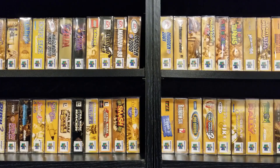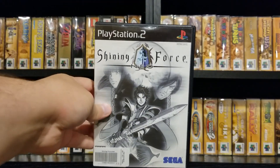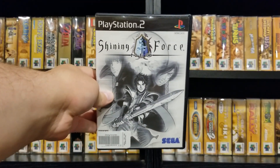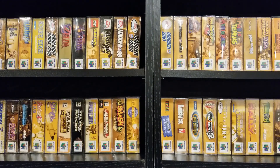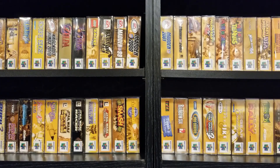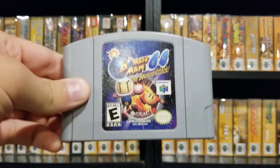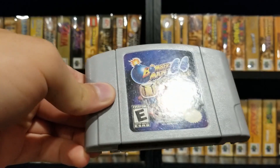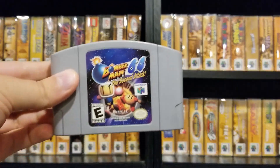I also had a 20% off promotion so I picked up two games. First, I just never seen this one before so I grabbed it — Shining Force Neo on PS2. I don't know if this one's any good, but it was complete and they had $20 on it which is about the right price. Then I picked up a bigger game — they had $130 on it, but with the 20% off it got knocked down to about $104, which is a pretty good deal. This one kind of jumped up in price lately, so I'm glad I picked it up. I got a copy of Bomberman Second Attack. It's in pretty good shape. The one thing to be concerned about is if it's in too good of shape it might be counterfeit, but this is definitely legitimate — label checks out.